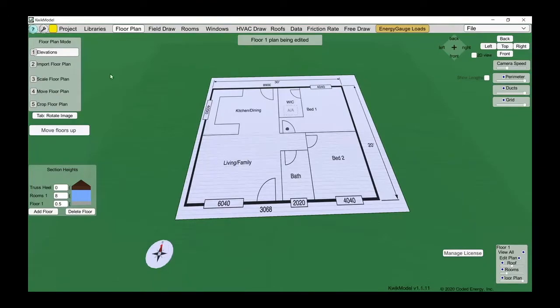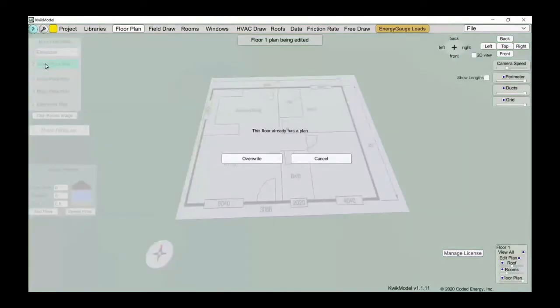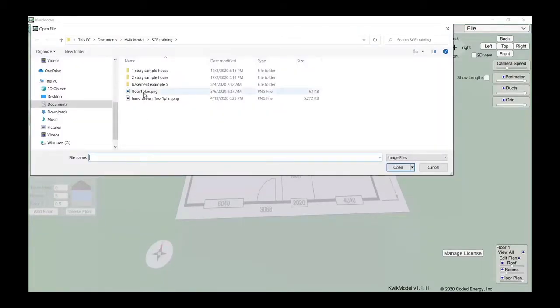Okay. So let's see, I'll do import floor plan. And because I already have one in here, it's asking, do you want to overwrite what you have? I'll say yes. And then it will import any kind of image file or PDF file. If you get a set of floor plans from an architect and it's a huge PDF file with a whole bunch of pages, don't use that, because when you import it, it's just a huge file. And every time the software has to turn that drawing, it's turning this gigantic PDF file. So try to limit it down to just one page if you can.